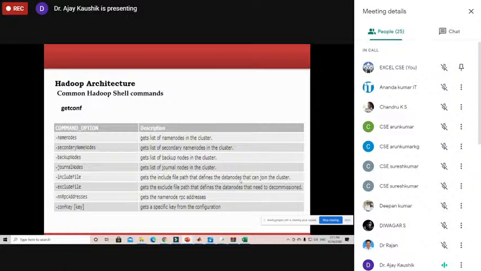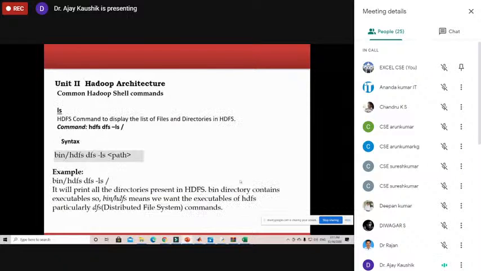And at last we have config key. It shows that it obtains a specific key from a specific configuration. Now we'll move ahead. Then we'll move forward into our structure.